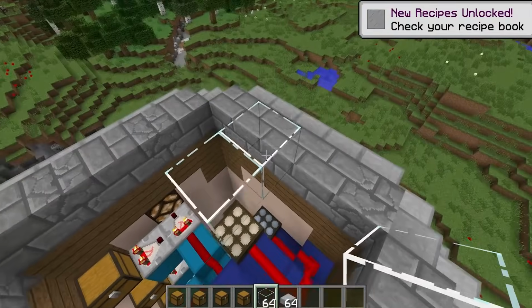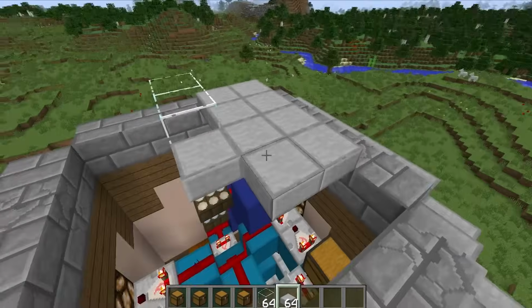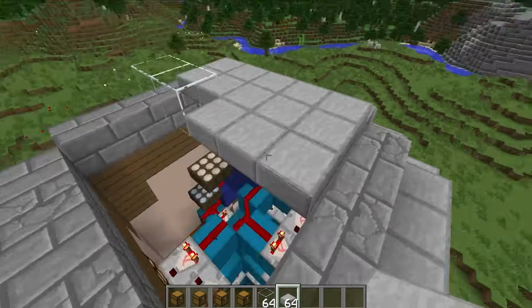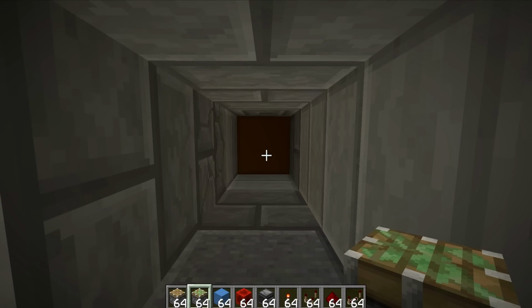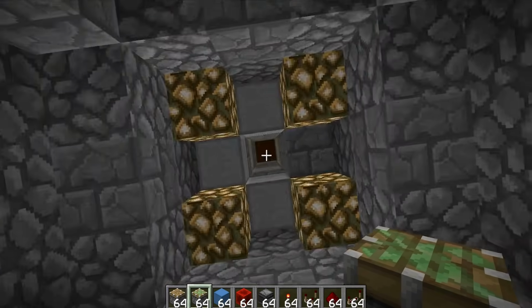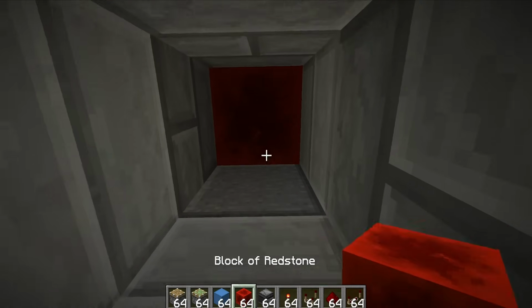We're just going to cover this up with glass and then cover the rest of it up with stone slabs, and that will finish off the actual exterior of the build. Now it's time to head down to the bottom and actually place in all of the note blocks. To connect those in, you just have to go underneath your block that you placed at the top of the tower and place in a sticky piston with a redstone block on its face.